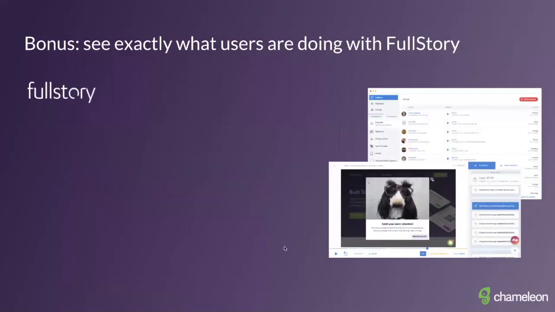Okay, moving on. There's another great way to provide a more qualitative understanding of how tours are performing, which is a tool called fullstory. If you're not familiar with it, we'd recommend it. It basically allows you to watch session replays of what's going on in your product. So this means once you implement fullstory, you'll be able to watch videos of people interacting with your product.